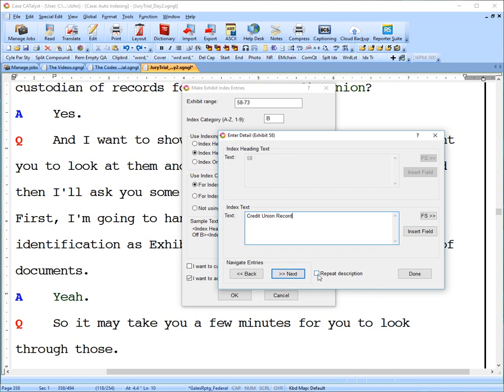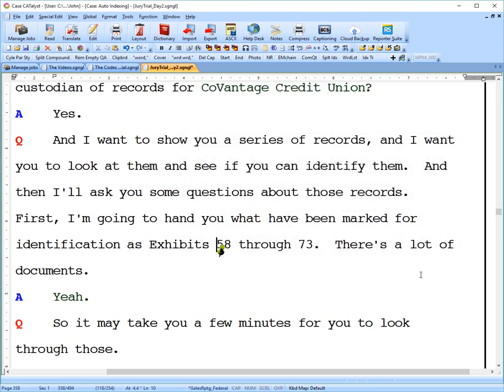So what I can do is hit repeat description. Now if they were different, you would just keep that unchecked and just type the description for each exhibit. But since mine are the same, I will just check that and then just simply hit done.